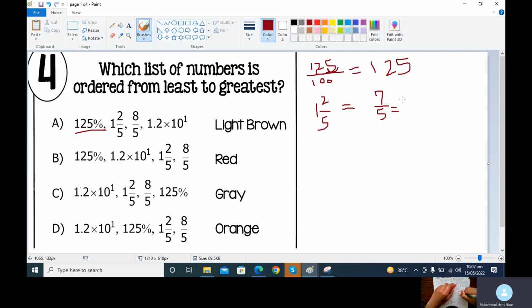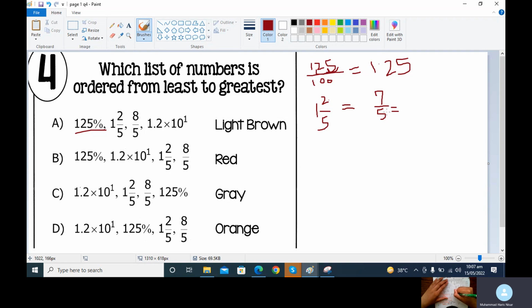Whether you convert to fraction, decimal, or percentage, it is easier for us to convert to decimal. It is more convenient. So this is a mixed form, one coefficient with the numerator and five in the denominator. How will we solve these types of questions? You simply multiply this coefficient with 5, that is 5 multiplied by 1 is 5, and add 2 to the numerator. That is 7. 7 will be written in the numerator and the denominator stays as it is.